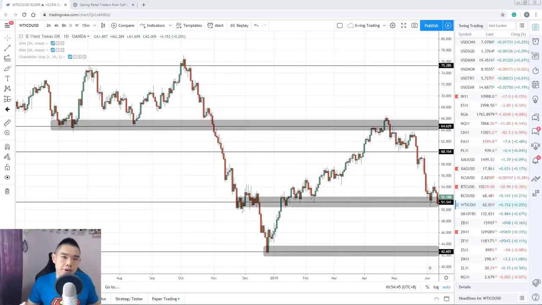So as a swing trader, where do you exit the trade? Well, this is a little bit different because now it's no longer a trending market. It's more of a range market. And in a range market, as a swing trader, you want to exit your trade before opposing pressure comes in.